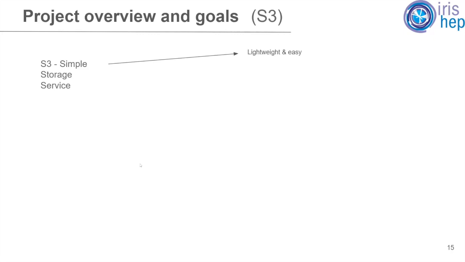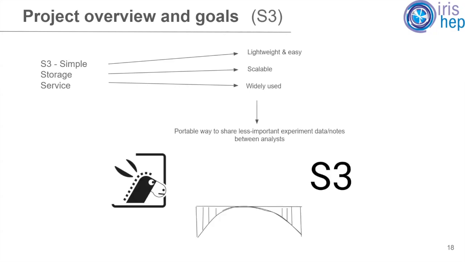S3 is a service by Amazon Web Services — it stands for Simple Storage Service — and it is lightweight, easily scalable, and really widely used nowadays for data science especially. That's the reason we chose it: in some extent it's actually easier to store data in S3 than to trigger Rucio for small experiments or small data sharing. That's why this project exists — to build a small bridge between Rucio and S3 to allow users to put data in S3 buckets and choose the storage they want.